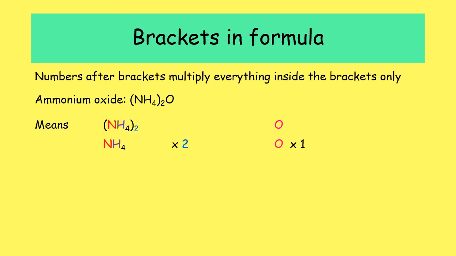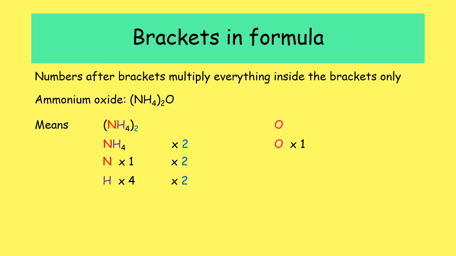So what we're going to focus on is treating the NH4 like we would any normal formula. We're going to break it into what atoms are present and how many there are. So there's no number after the N, so that means there's 1 N, and there's a 4 after the H, which means there is 4 of those. So we just write N times 1 and H times 4. And we keep that times 2 there. We don't worry about it until the very end.